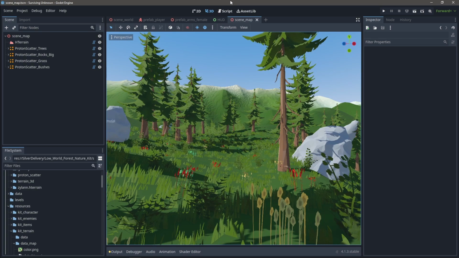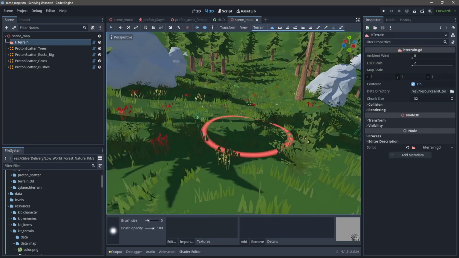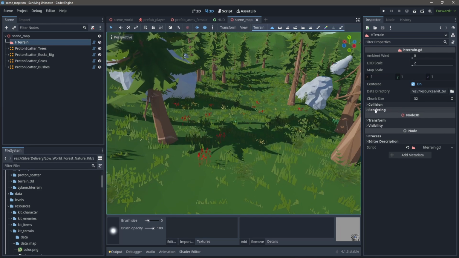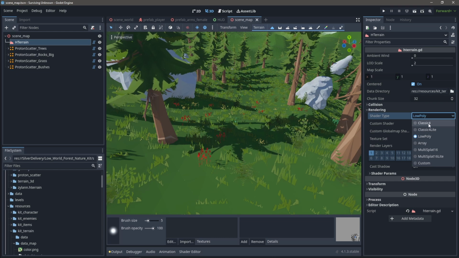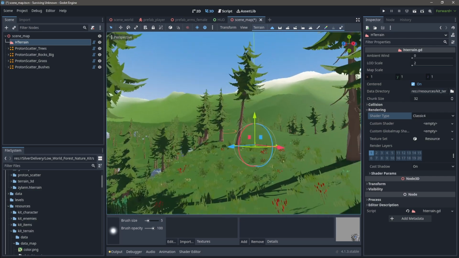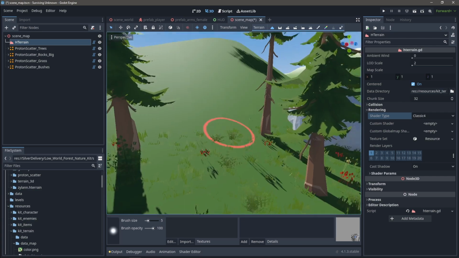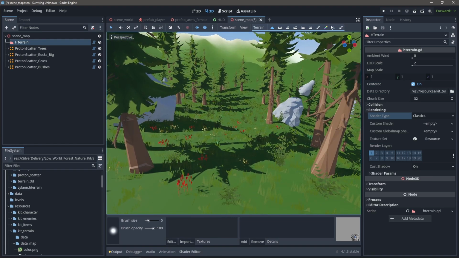Now I've also been looking around for the textures and why I couldn't paint them, and I realized I'm just stupid. I'm using the low poly one, and I should be using classic 4 because low poly doesn't support textures. So if I change this to classic 4, it doesn't look as good anymore, or it doesn't have the low poly look, but I'm kind of okay with that as long as I can paint textures.